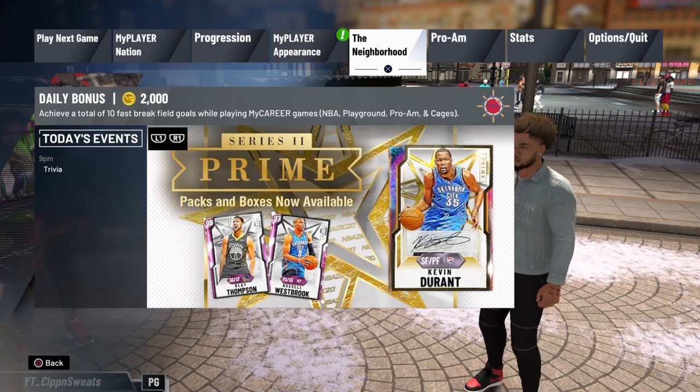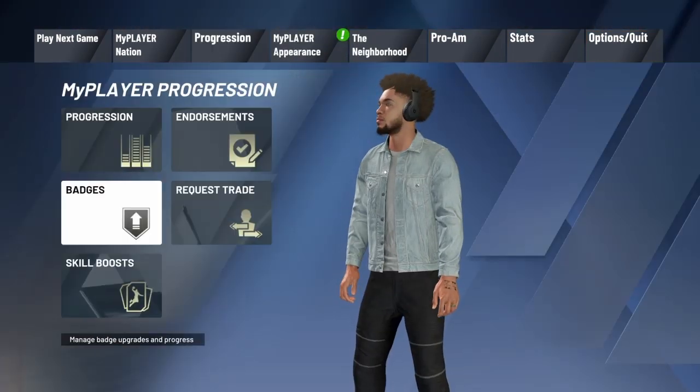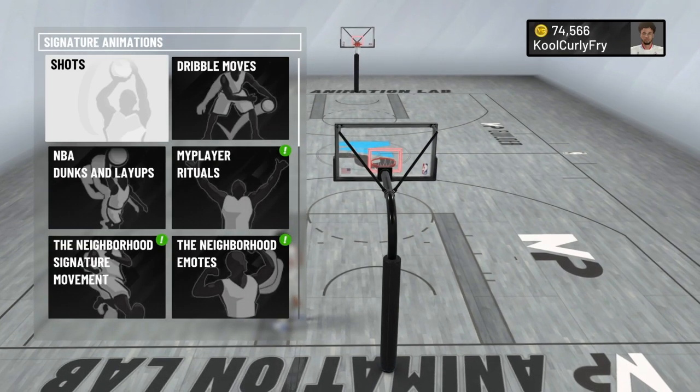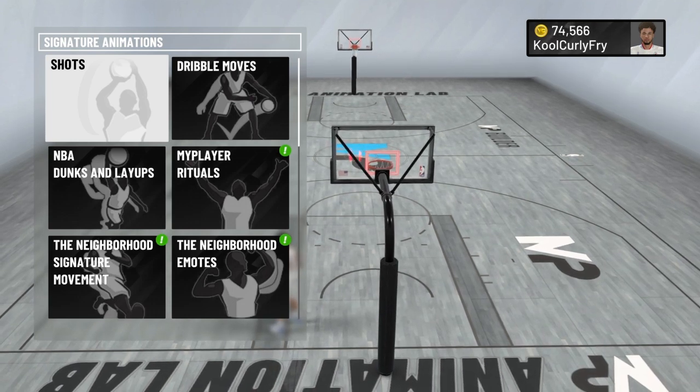Alright guys, so we loaded in now. Let's check our VC. I'm a 97, I can't do that. Let's go to animation store. Just wait. We should get 15K. Yeah, as you can see, that is 15K VC right there.